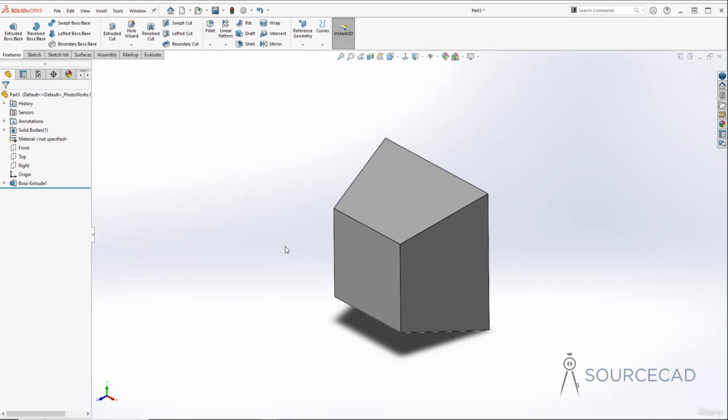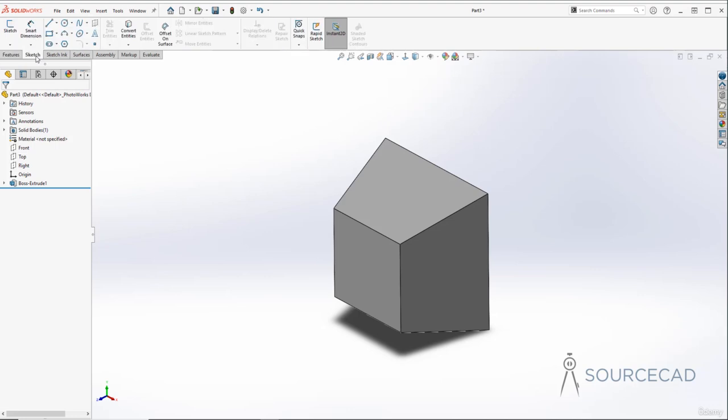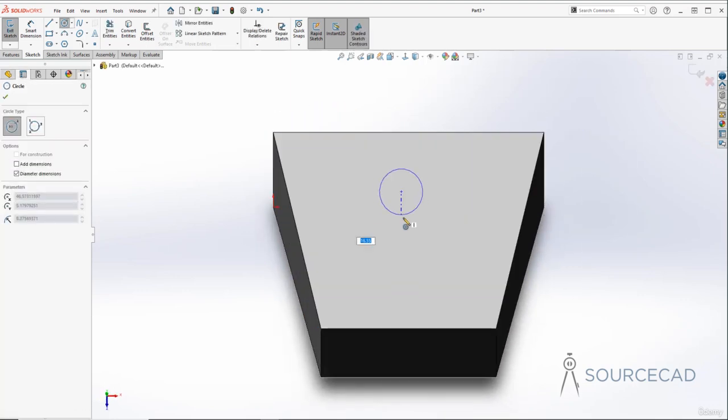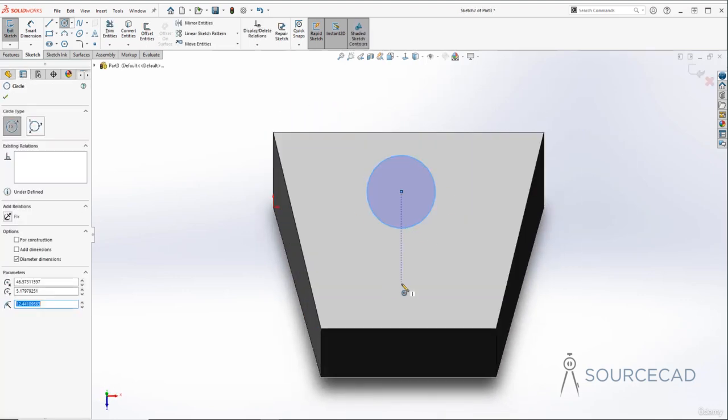Now let's use the Rapid Sketch feature as well here. Now the Rapid Sketch feature is on the Sketch tab, that's right here. And using Rapid Sketch, we can very quickly make sketches on different planes without even selecting a plane. So I'll go to this Rapid Sketch and I'll activate it. Now I'll select circle, and I'll make a circle right on this plane. Now as you can see, as I move my cursor on this plane, SolidWorks will highlight it automatically, and all I need to do is just make a circle like this.